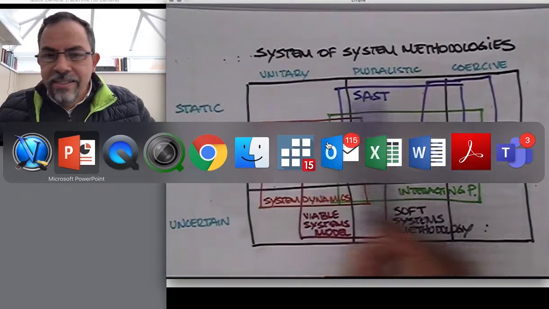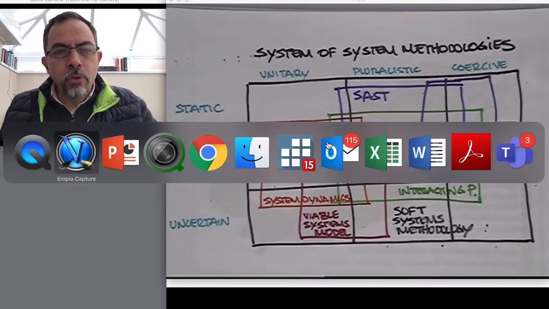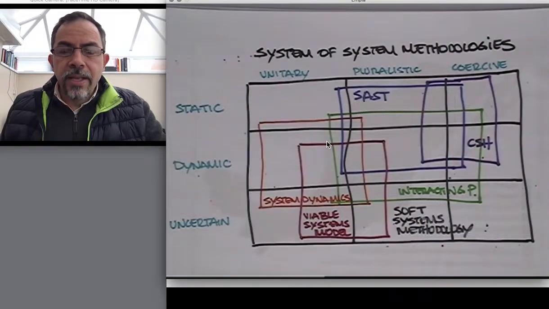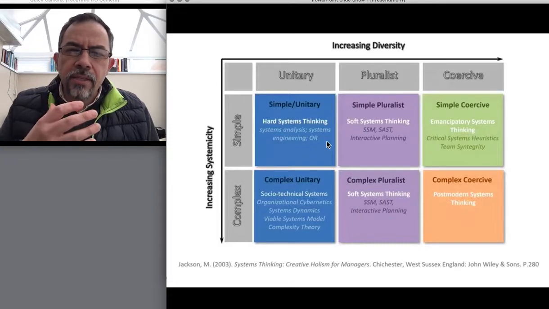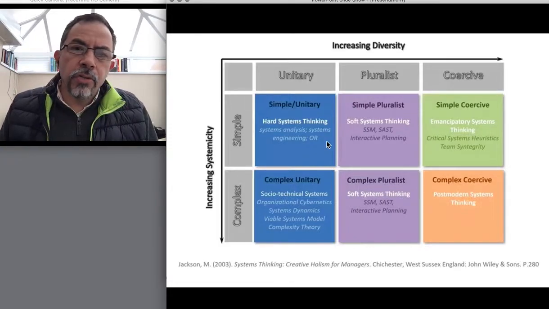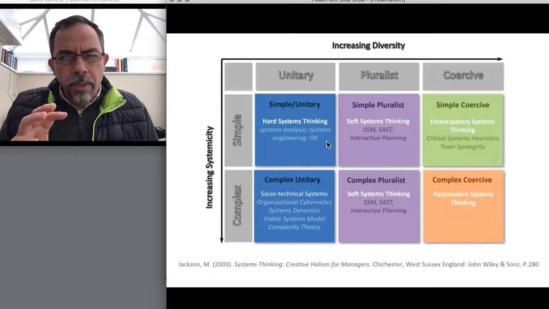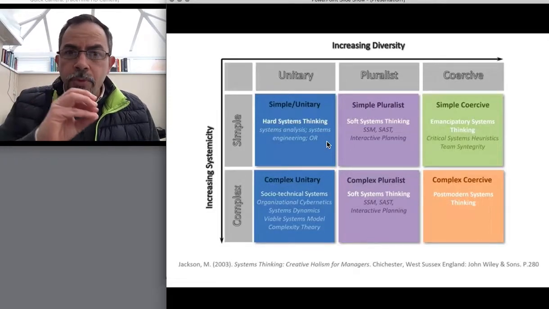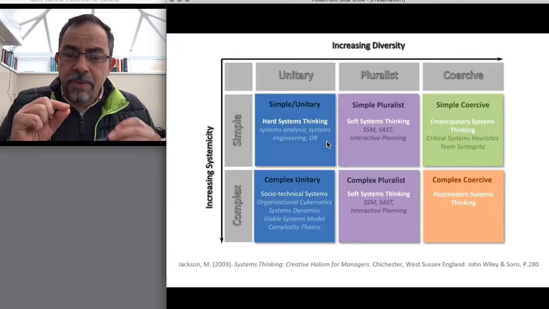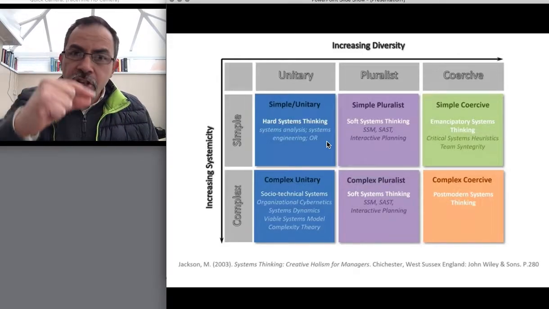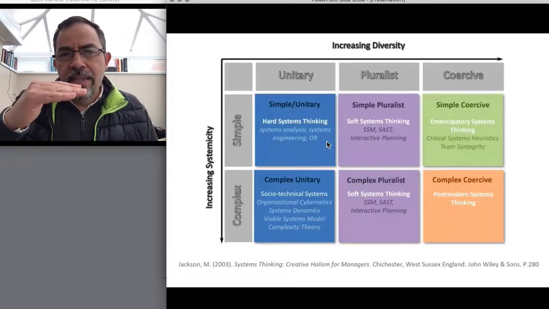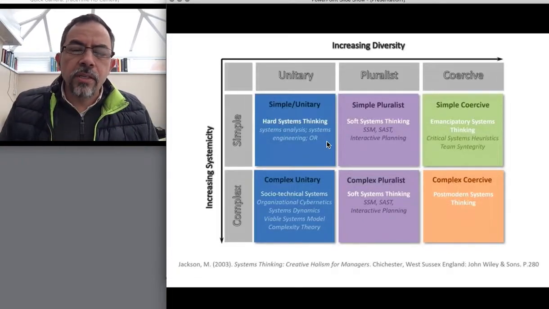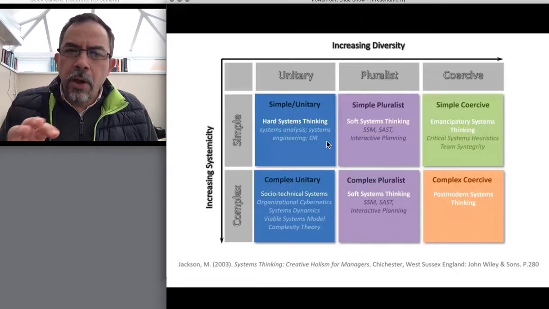Probably, as this is not ideal, a better way to show you how this works is to use this presentation. Of course, this is another version of the system of system methodologies developed by Professor Jackson, but it explains probably better what those types of problems you can face are, although please keep in mind the dimension associated with the complexity of the system. It has three dimensions instead of the two that you have on this illustration. But that explains probably better and places those different strategies better.